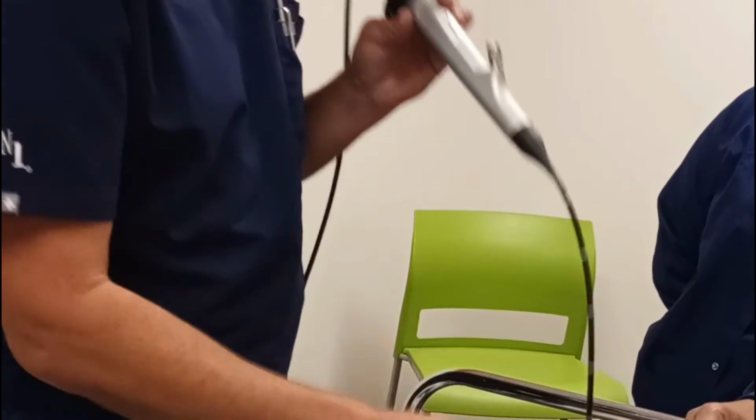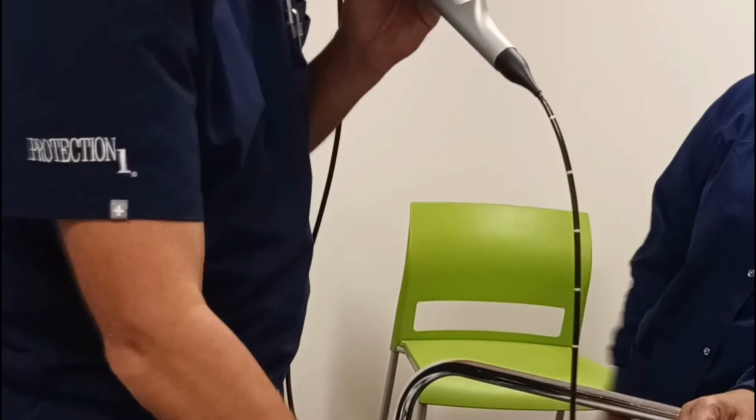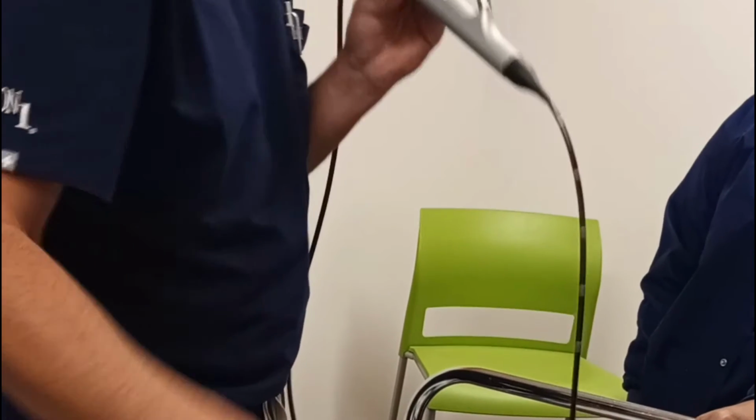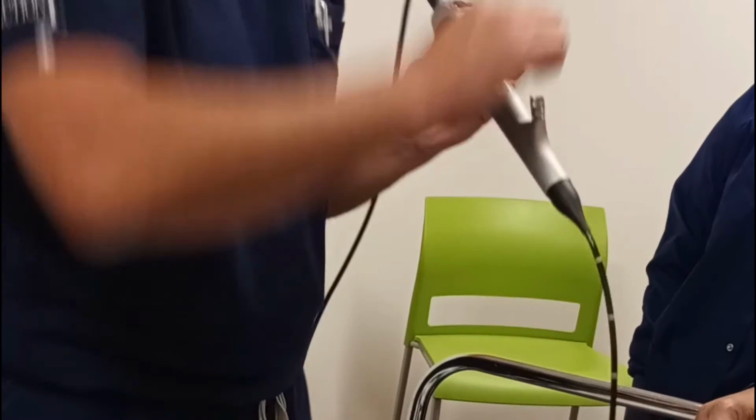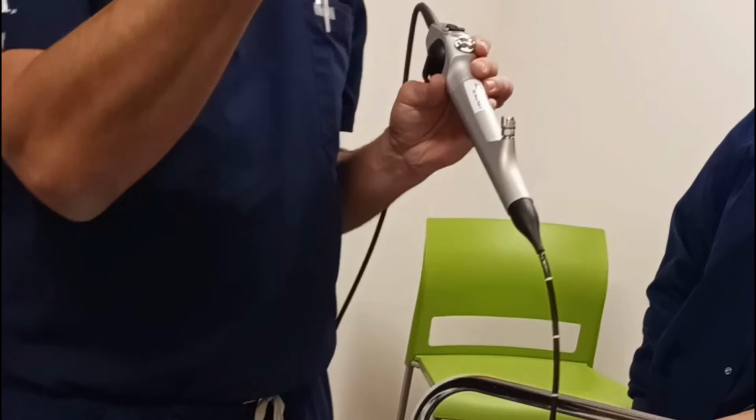So some people, once it gets to the distal tip, they pull the brush all the way through. Some people will wipe off the distal tip of the brush and then they pull it back up through. Wipe it off, stick it back through. You want to do it for a total of 3 times.